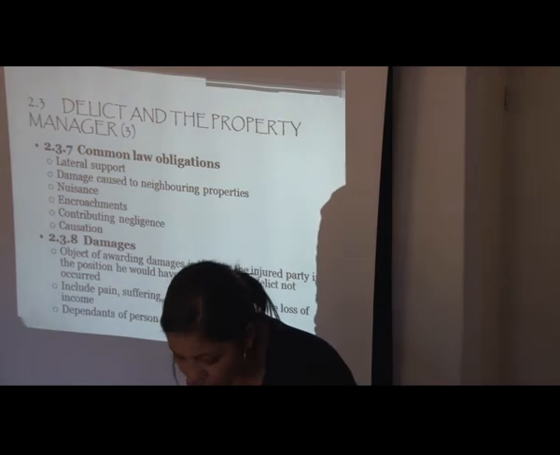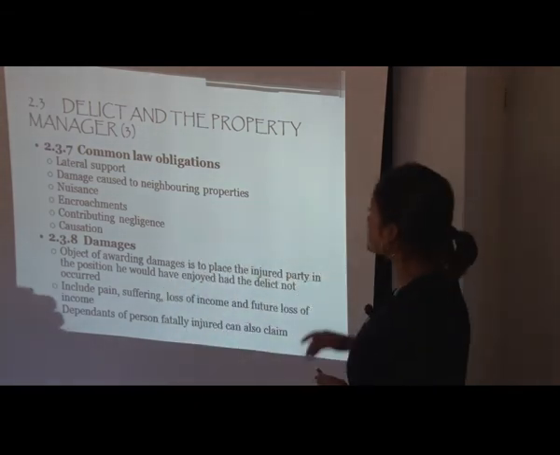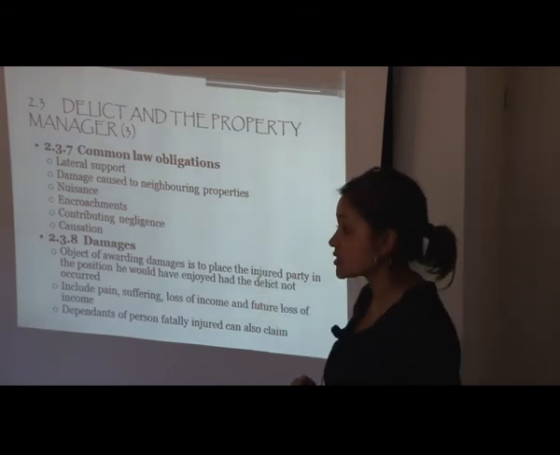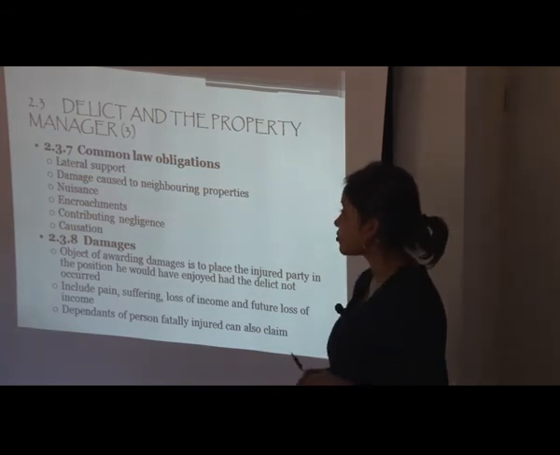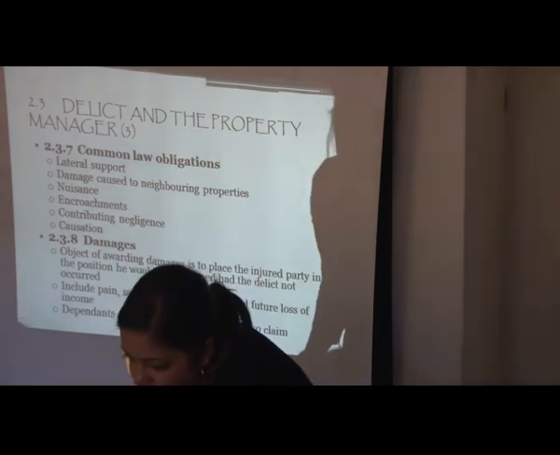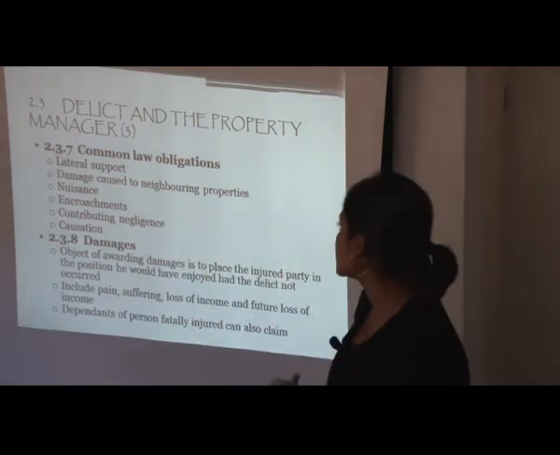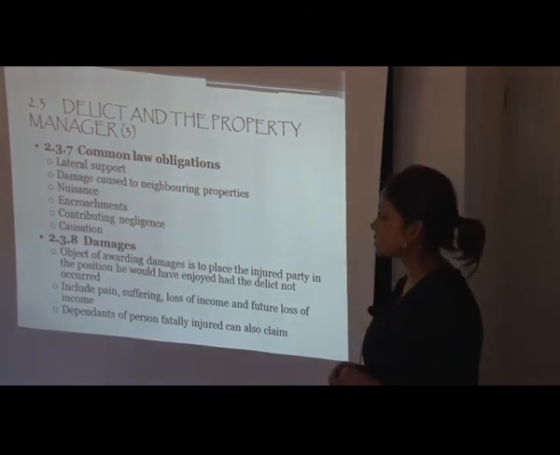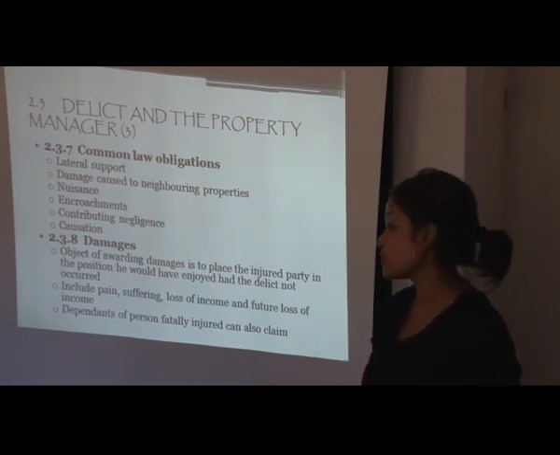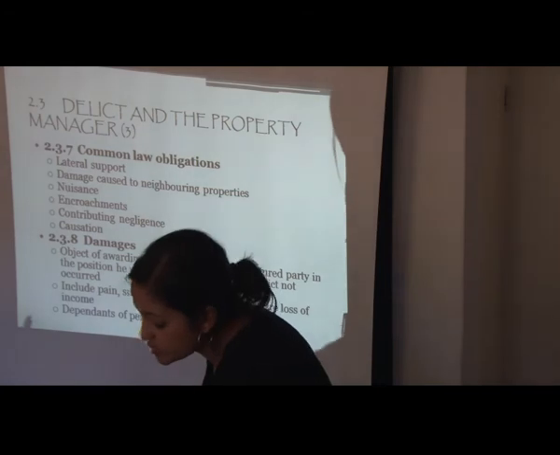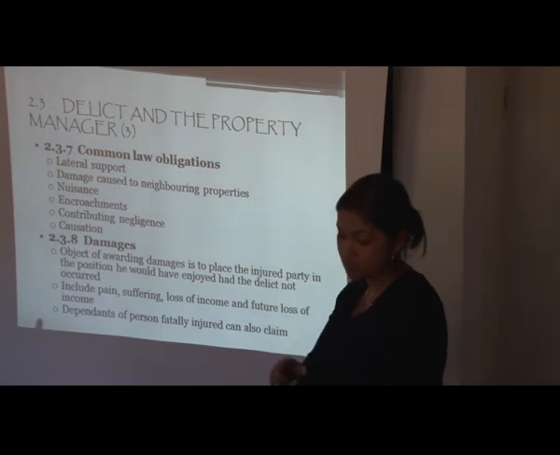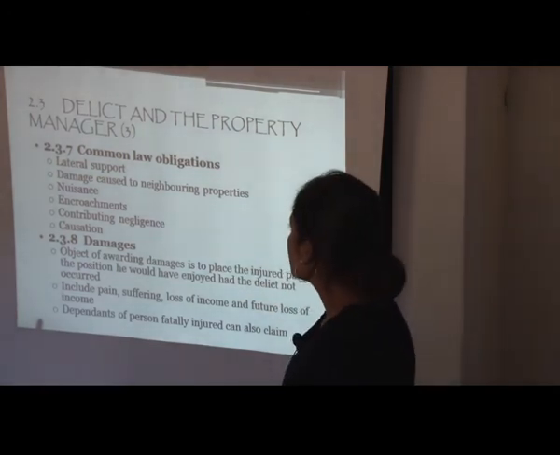Okay, now we're dealing with, again, the property manager. You need to know the difference between common law obligations and obligations in terms of the act. What are common law obligations? These are important here, right? And here we're just listing the common law obligations: lateral support, damage caused to neighboring properties, nuisances, encroachments, contributory negligence, and causation. That's on pages 18 and 19. In the PowerPoint slides we're just mentioning it, but you need to know the difference. I can go through them with you. We've still got a few minutes, right?